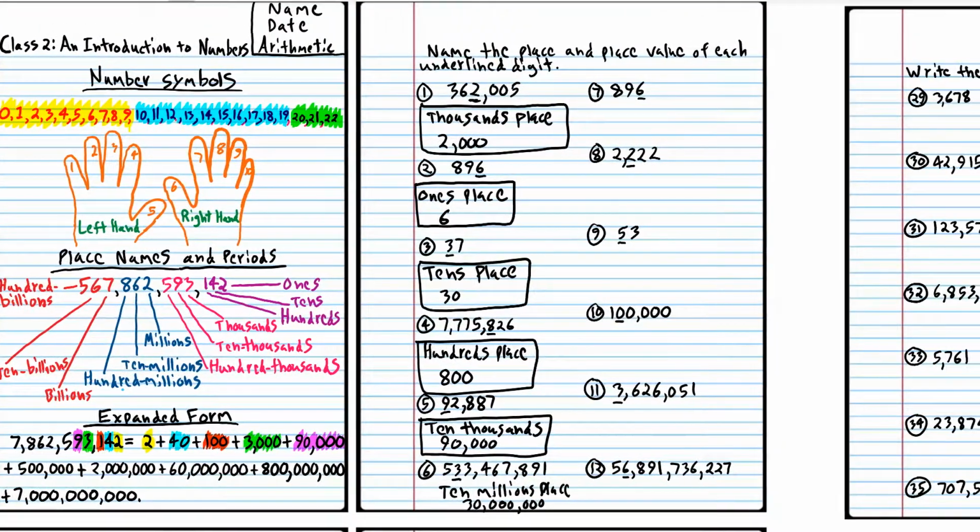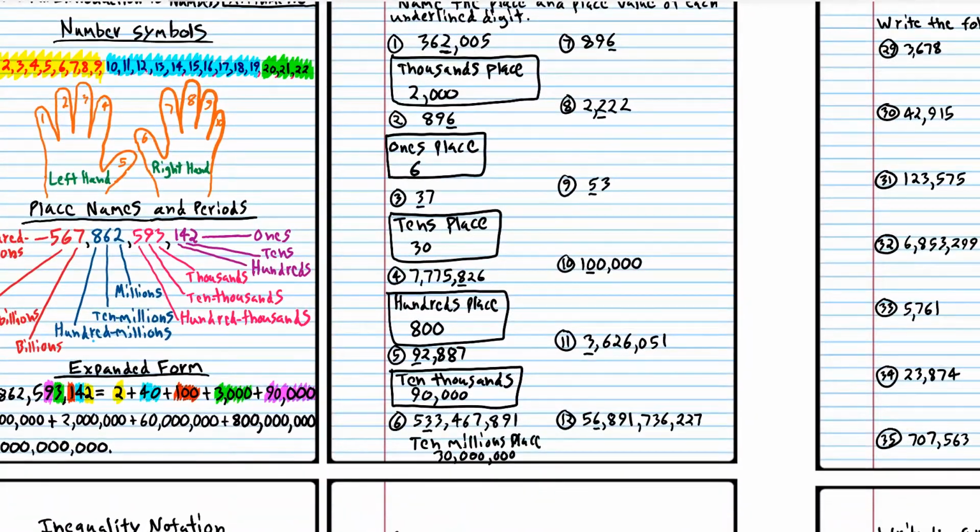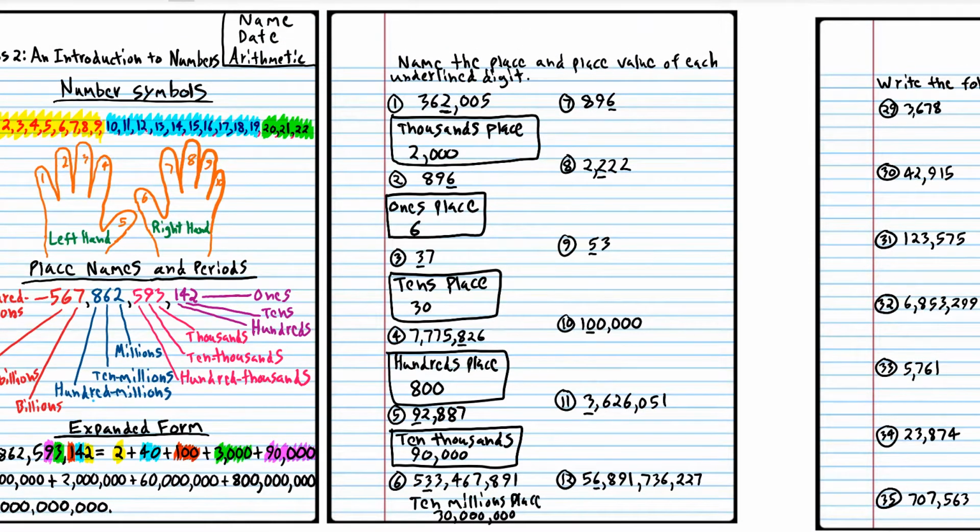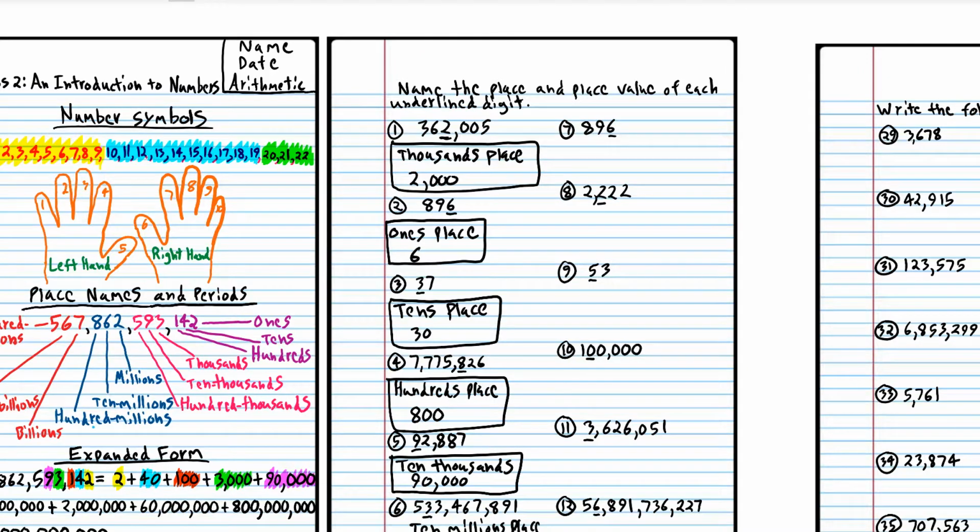Now, why don't you try numbers 7 through 12, and when you come back, we'll do them together. Actually, I'm going to just do them right now, and you can keep the video going if you want. I'm not going to say anything, so you just keep going. And when you're done, you can go over and look at the answers.